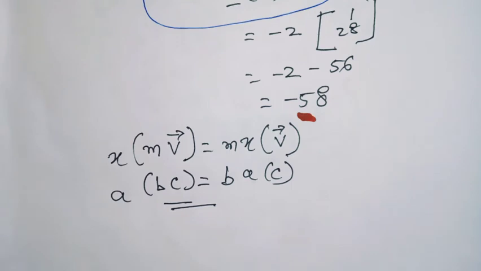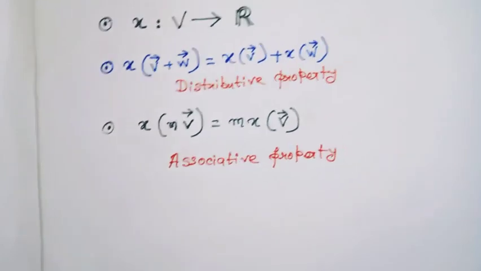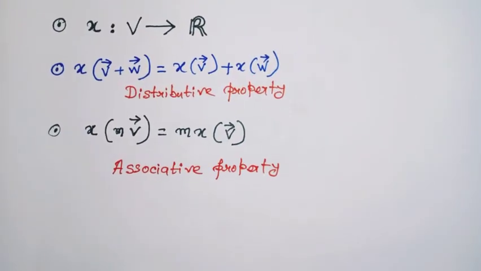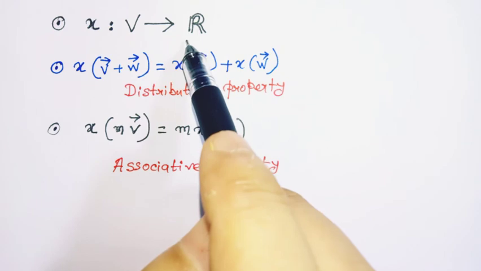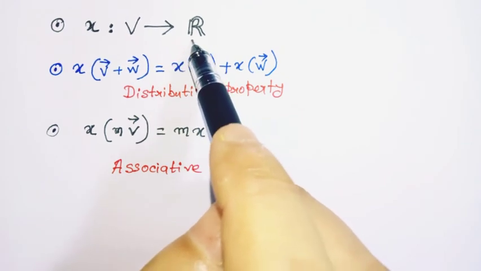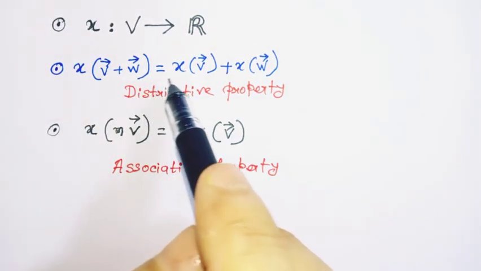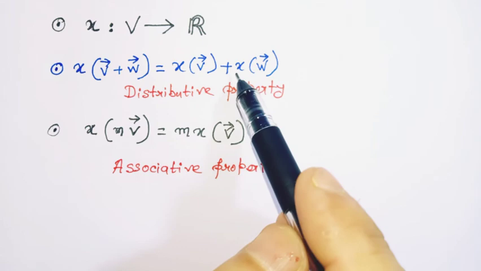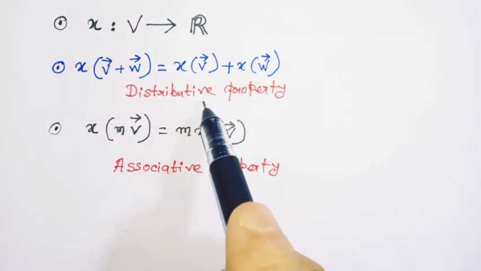So from here, let me show you the summary for this part. So here it comes. Let me explain to you. These are the 3 points which we have derived. The first part shows a vector is a function so that it takes another vector and gives out an output which is in terms of a real number, and it is a scalar. Point number 2: x v plus y w equals x v plus x w, which is, it adds the inputs and outputs and gets the same result, so it follows the distributive property.